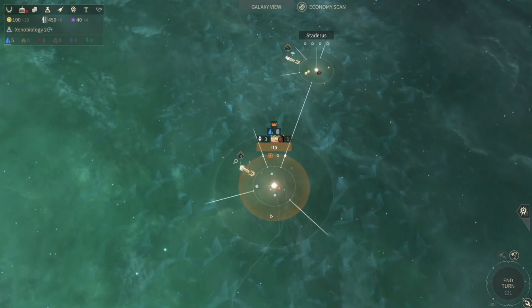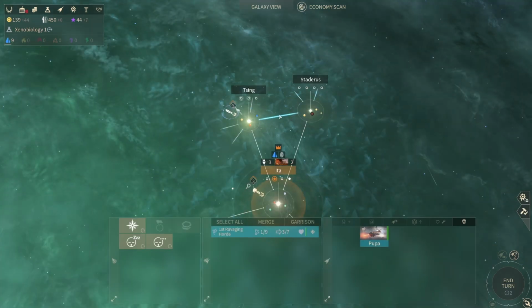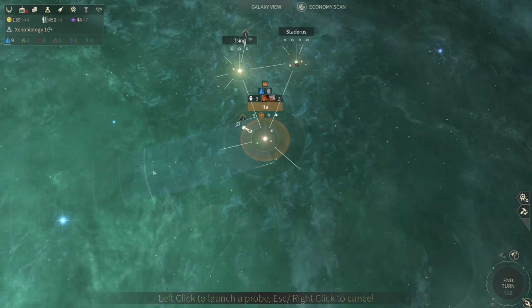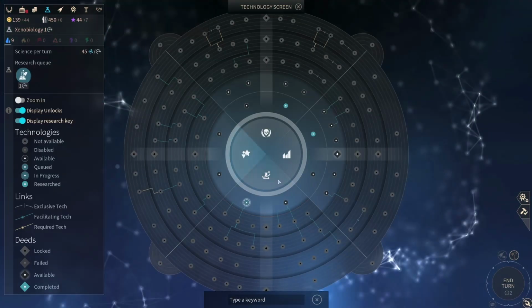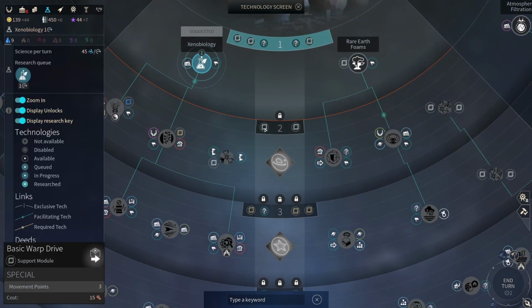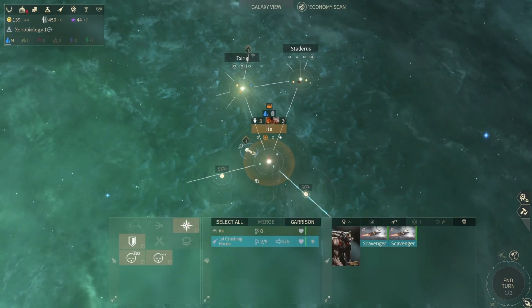This concludes turn 1. On turn 2, continue to explore for new systems to colonize. With our hero fleet, we will be using the probes to explore down the neighboring star lanes. This is because on turn 3, we will unlock Era 2 in Science and Exploration, which will give us access to basic warp drive, which is a faster engine than what the Cravers start with. This will allow our hero fleet to move around much faster.